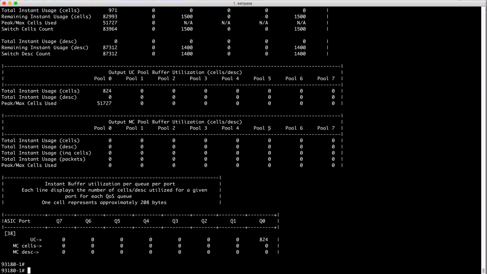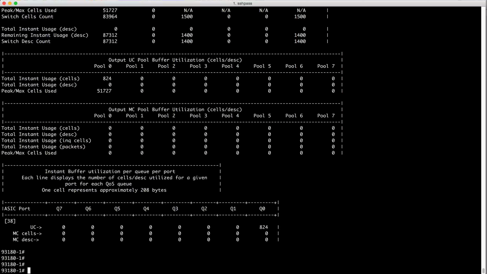Now, we can do something else. We can enable DPP, the dynamic packet prioritization. What it does is take the first few packets of the mice flows and put them in a different queue. Typically, you want to use a strict priority queue to make sure, especially the first few TCP frames, are given the highest priority.